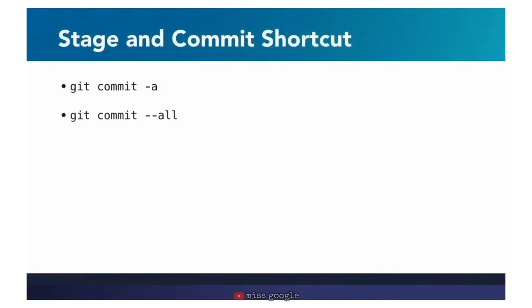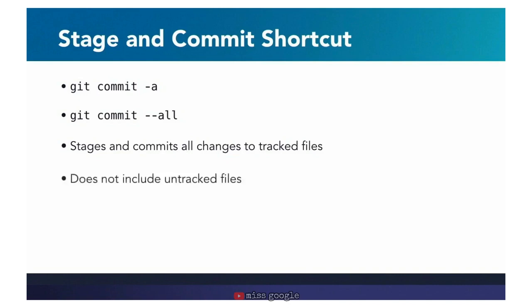Now be careful about that because there are 2 important caveats that go with it. The first is that it stages and commits all changes to tracked files. So it's going to commit everything. That might include extra changes that you've forgotten that you made in another file somewhere else. So be careful about it. You don't want to include too much. The other thing is it does not include untracked files. So if there's a new file that you've added, it would not be included. You would first need to add that to staging and then commit it.